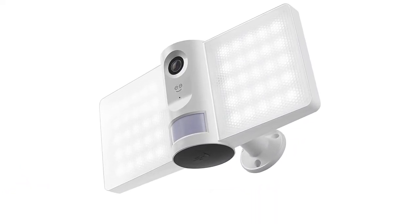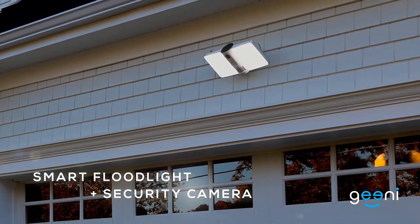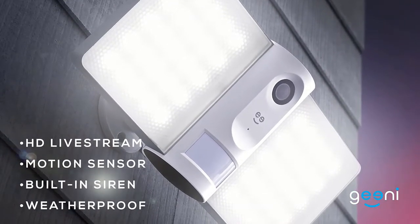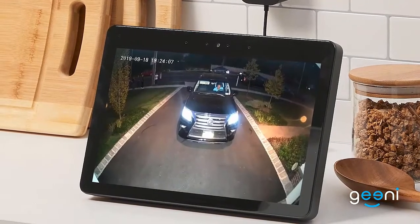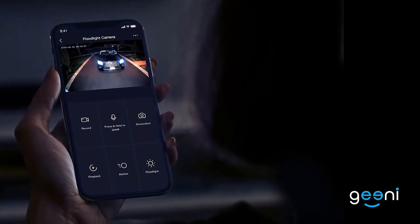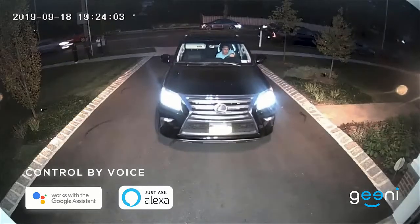Purchasing a floodlight camera for home security doesn't have to make one feel as though they've been robbed blind. This affordable camera from Geeni offers the coverage and many of the features of higher-priced models at a fraction of the price. Its 1080p HD camera produces clear images ideal for facial recognition, while the floodlight puts out a powerful 2,100 lumens of light, and it's one of the more sophisticated-looking floodlights one can mount to the front of their home.